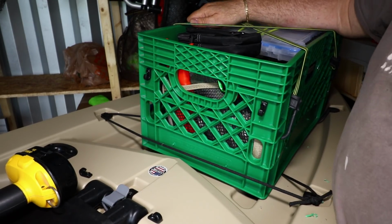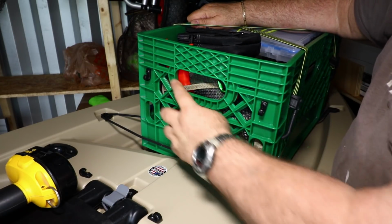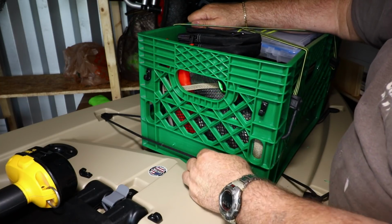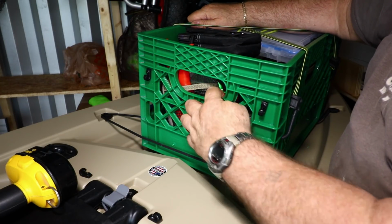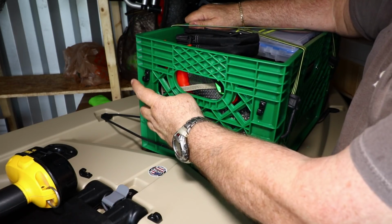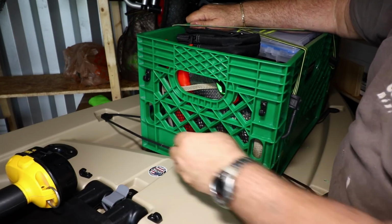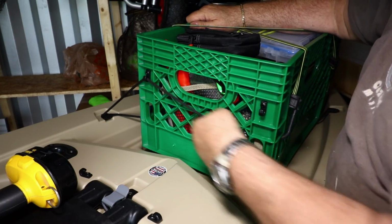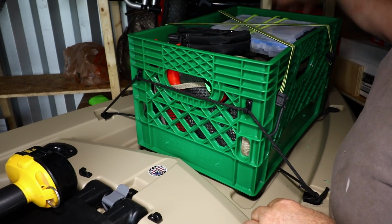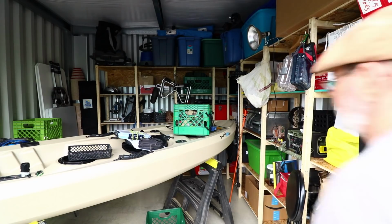I decided to change how I'm going to attach this crate in here instead of using those S-hooks. They were stainless steel, but they kept flopping and falling out of place. It was very hard to get in there and squeeze and crimp them so they stay. So instead I decided to put these J-hooks on here, and I riveted these onto the crate. This will work perfectly well, and I don't have to worry about it coming loose. This will hold my crate pretty good. Then the same thing on the back side too.